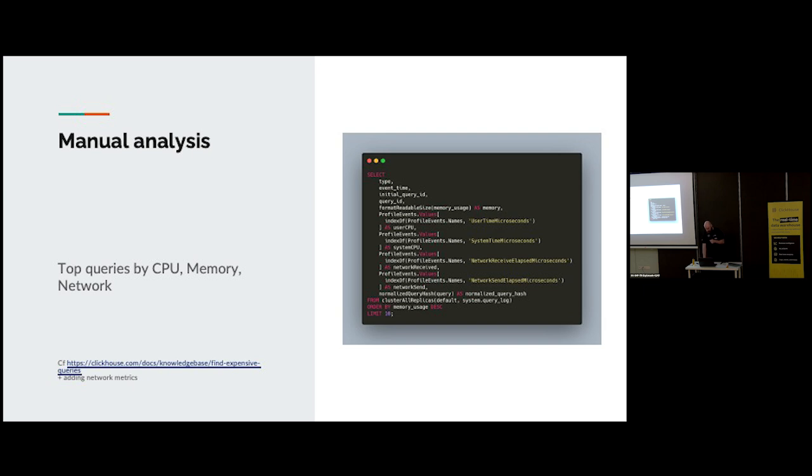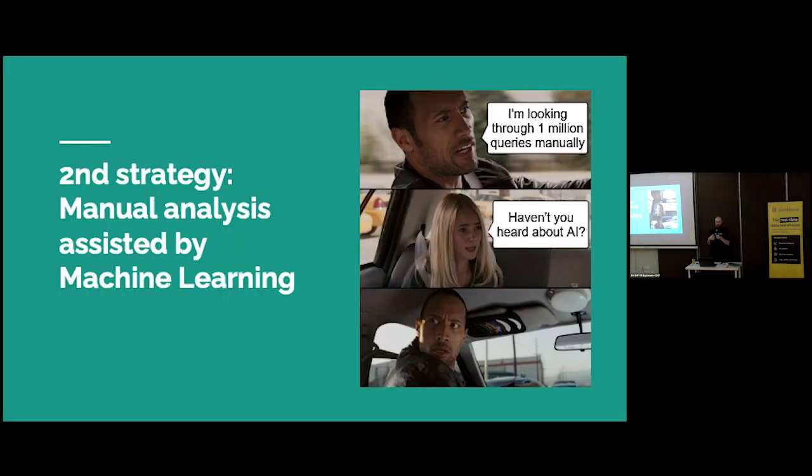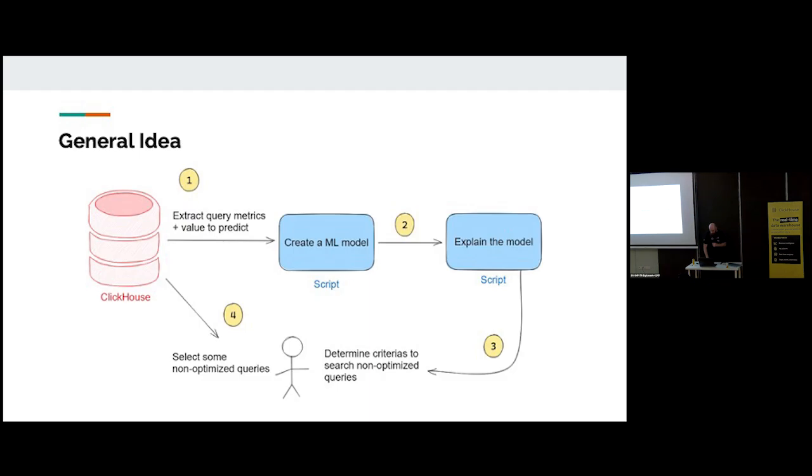So top 10 is going to find some edge cases that you have that are good to solve. But then the most interesting strategy for me that I worked on last year is to leverage machine learning. I might have on my cluster millions of queries running every month. That definitely is something that can happen. So it's kind of, you are trying to look for the needle inside your haystack. If you have many needles, how do you find them? So the idea is to use machine learning here.